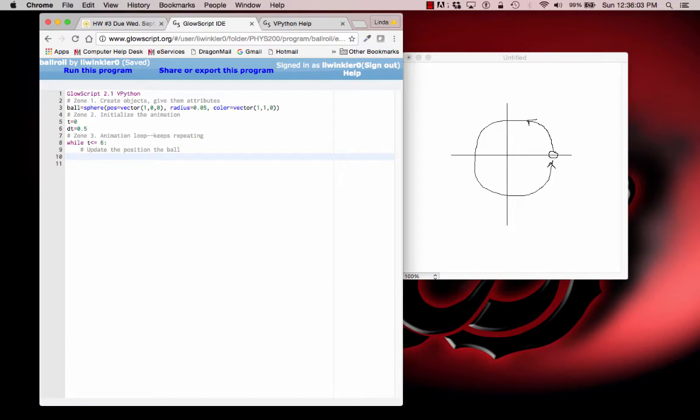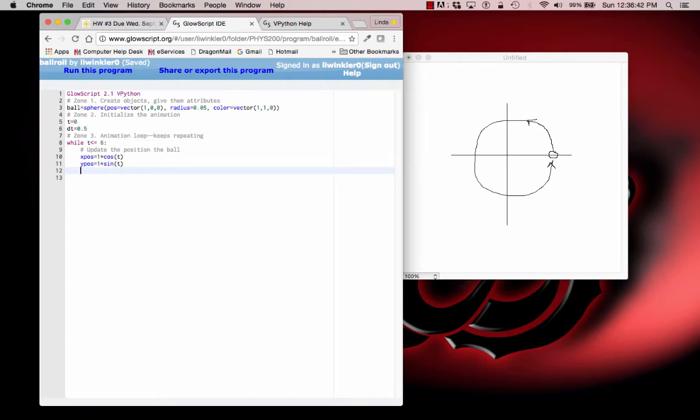And since we're in 2 dimensions, I'm going to update the x position and the y position of my ball. And the way I'll define those inside of the loop is they're going to be basically functions of time set up for a circle. So I've got a radius times the cosine of time, and the y position correspondingly is going to be the sine of time.